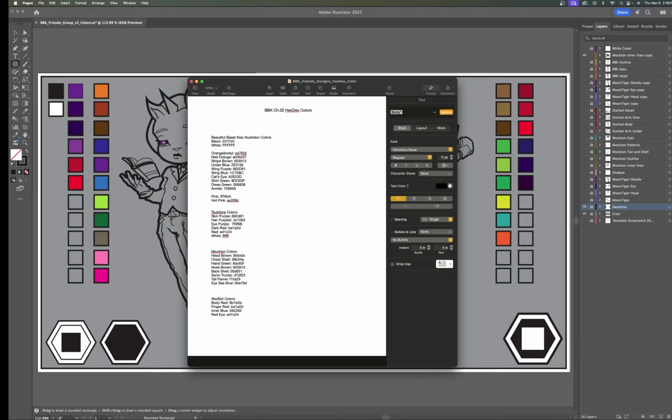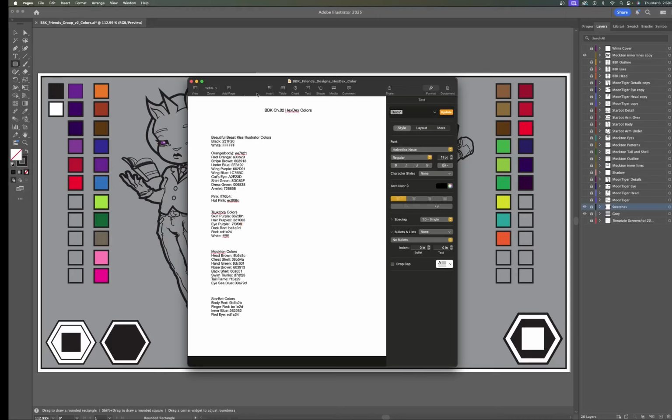Now this can also sometimes go to printers, but every printer is different. And so check with your printer and see if they want Pantone and hexadecimals in CMYK, or if they can print in RGB. It all depends on the print shop. Everyone's different, so always check that out. So I have the black hexadecimal. White is 6 Fs, F to number 6, and that is the white color.